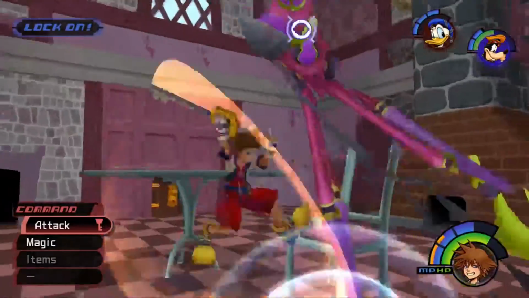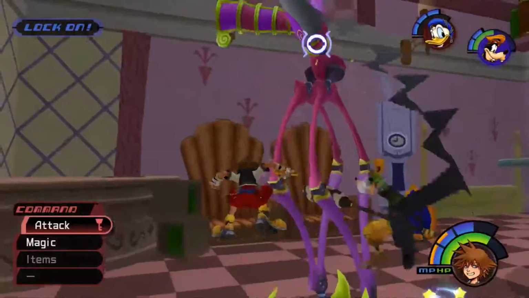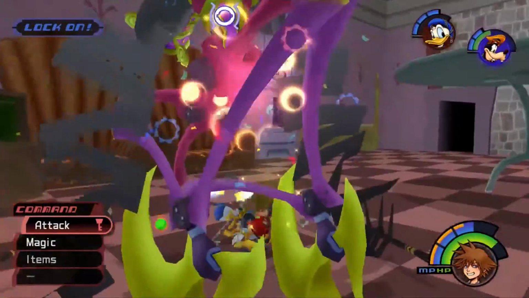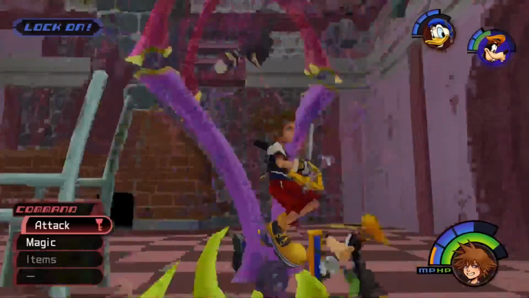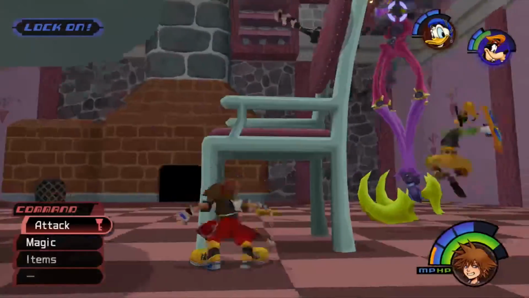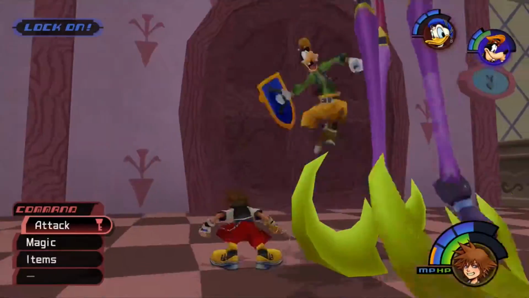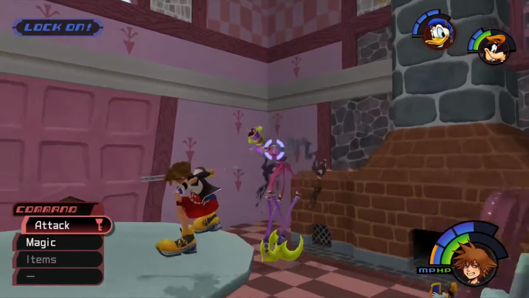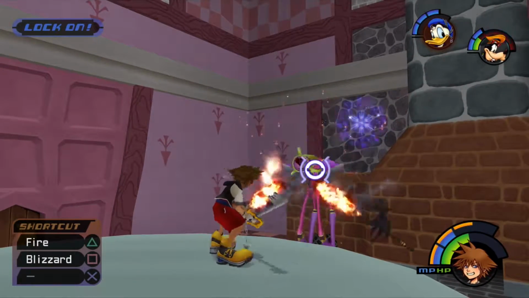Down goes Donald. If you ever hear any Kingdom Hearts player make fun of Donald, it is generally because Donald is more often than not on the ground. See ya. Deep freeze. Okay. Doing what I thought. Oh, might be going to do it now. And this is the reason also why you want to get up on the table. Deep freeze. See ya.